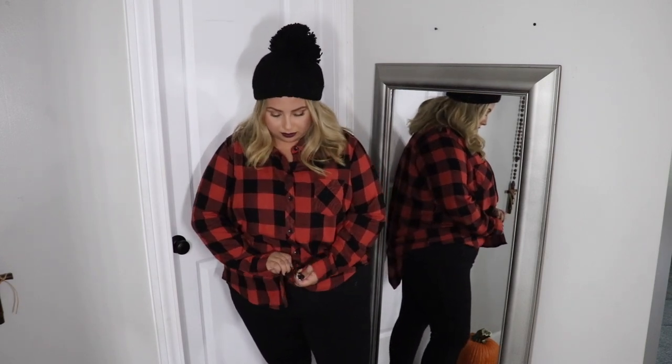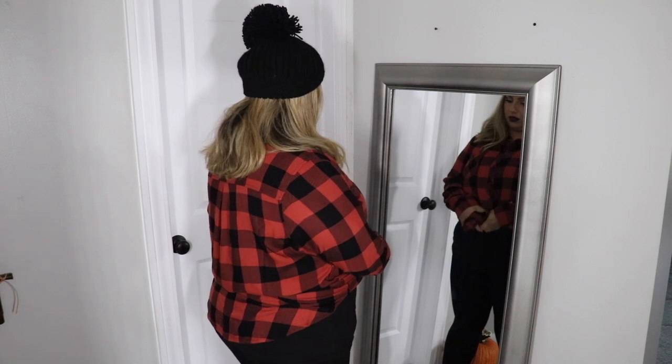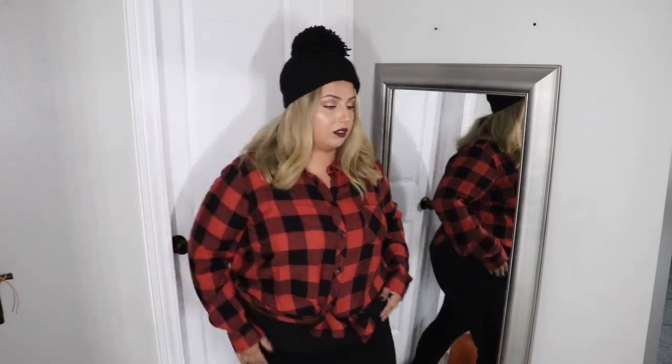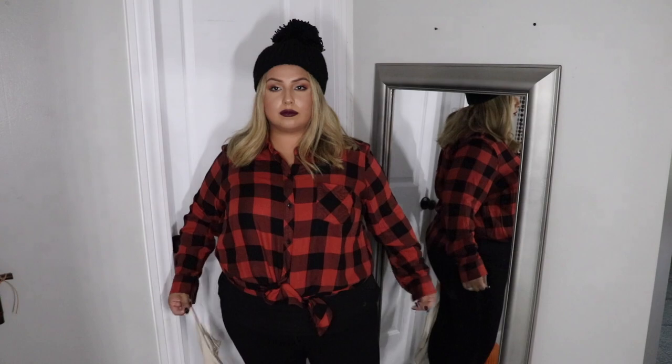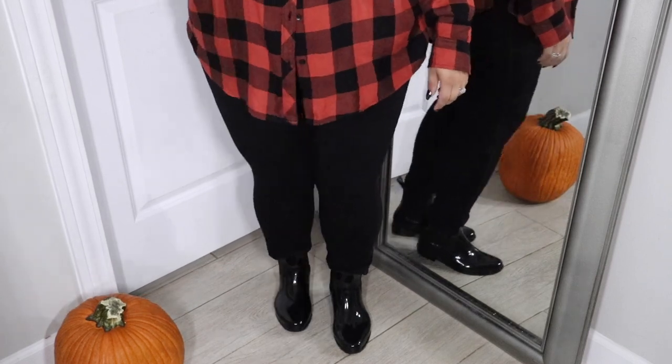This shirt I absolutely love — I actually want to go back for another color. You can wear it buttoned down or tie it to make it more fitted. I picked up the 1X and it fits great; I don't know why I was trying on the 2X in the fitting room. It comes in sizes 8 through 16W. I also bought three tank tops for $1.68 each — nude, black, and white. I'm wearing the black one here. The booties are from Walmart and I had to get them; they were $14.46.